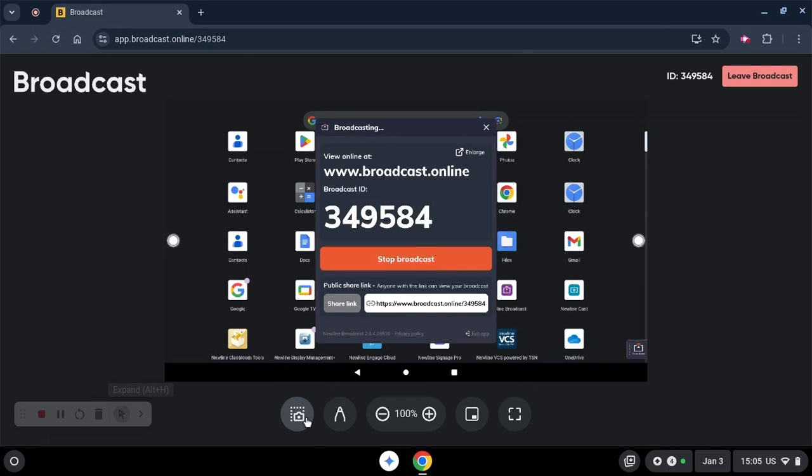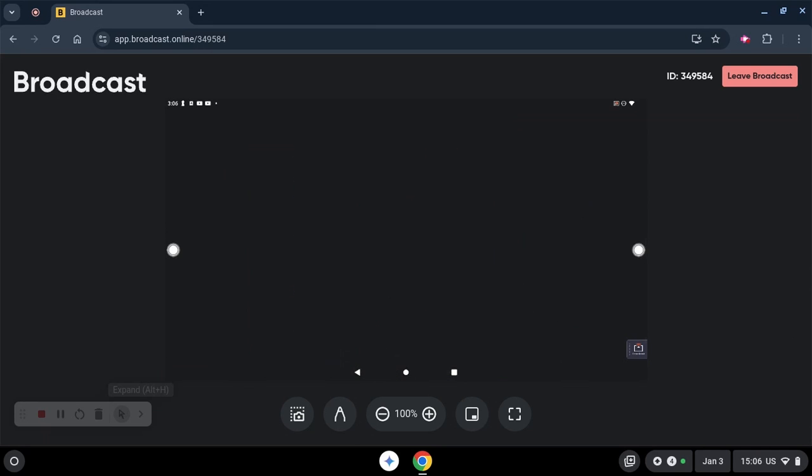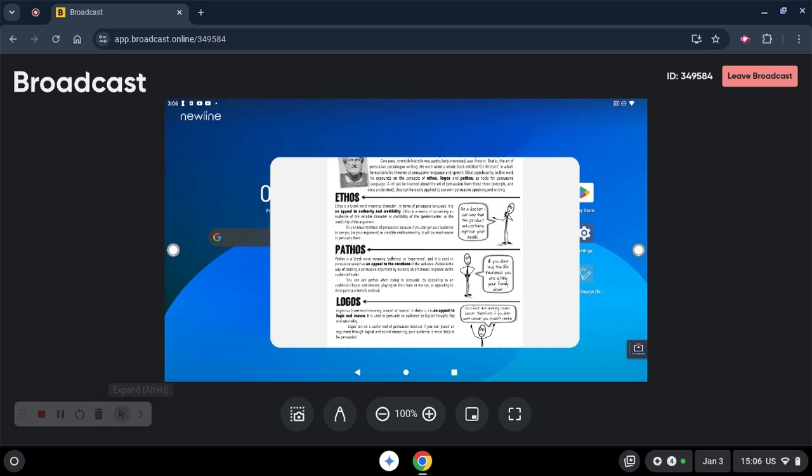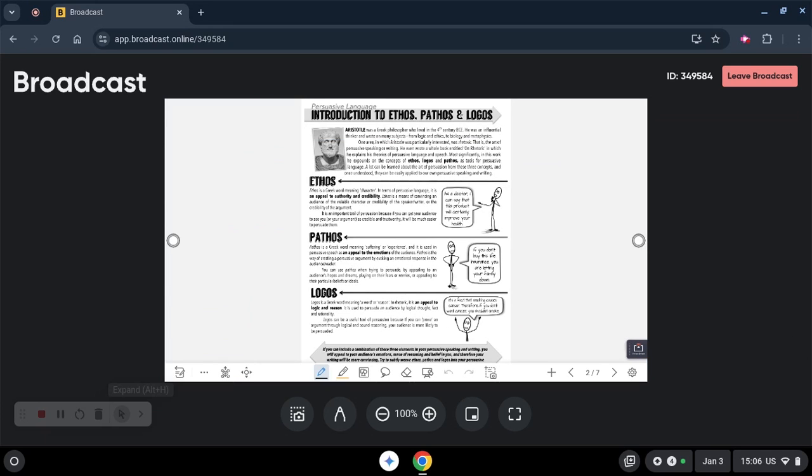Over here on the left side, I have two options I really want to point out. But what I do want to show you before we talk about those is what this view is going to look like for my students. So if I, as the teacher, am closing out of the broadcast and I'm going on with my lesson, say I have something open in the whiteboard. In my case, it is a worksheet on ethos, pathos, and logos. As my teacher writes, I'm going to be able to see that on my student device in real time. So as we go through and we complete this assignment, I'm going to be able to see my teacher's notes right on my device.